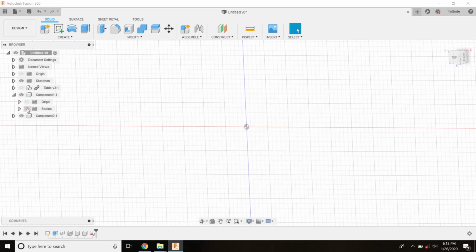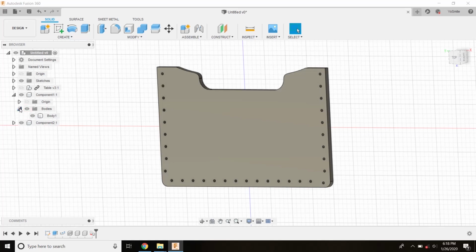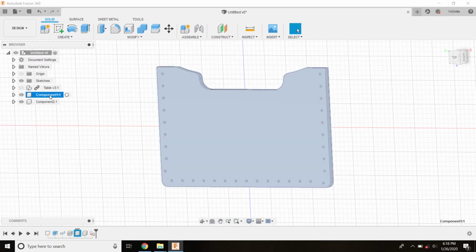There's that body. It's actually all the way in that folder, hiding underneath there. So you're going to have to get used to navigating this little menu over here. I guess they call it your browser. And that's where you're going to put your different things.